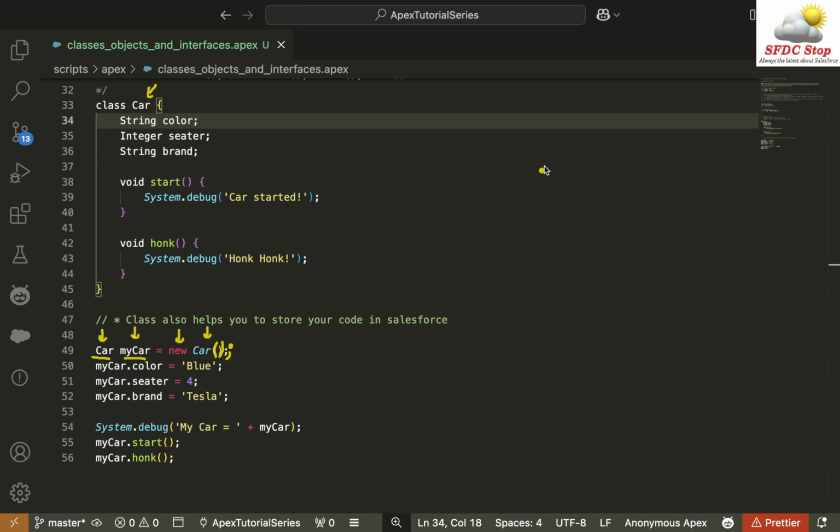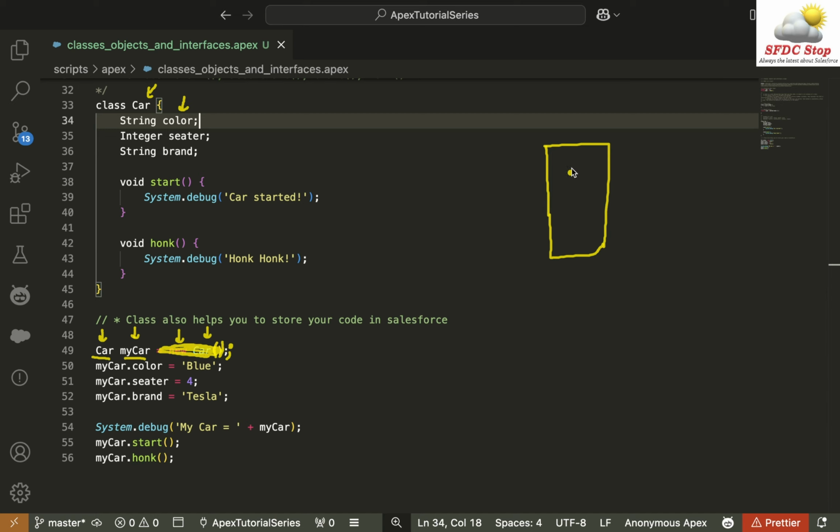What this is doing is basically initializing some space in the memory. If I don't do this part, let's say I just say Car myCar and then a semicolon, just this part, then it won't create some space in the memory. In this case, my variable will be null, because we have discussed in the previous tutorial that if we create a variable and don't assign it any value, then by default the value is null. So this is going to create a variable whose value is null.